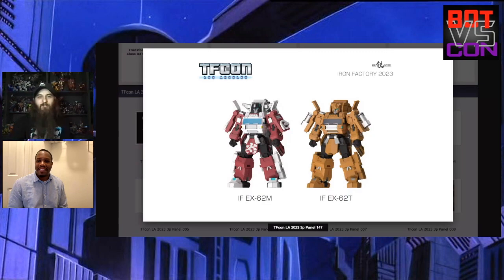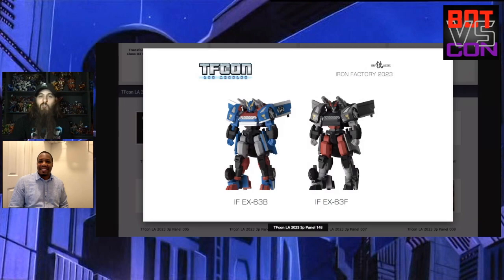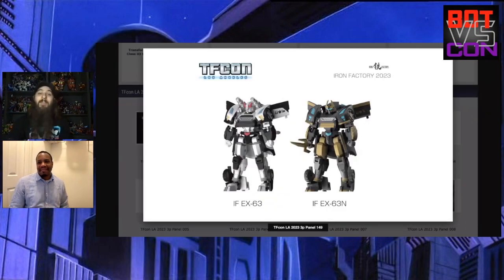Nope. More of them? Now, I am going to say that Artfire looks really nice, especially with that kanji on his loincloth. I think that looks really cool. Yeah, no, not going to happen. Here's their Smokescreen and Blue Streak, which look fine, as well as Prowl and Prowl. It's really weird and a little too much seeing that animated Prowl as not a motorcycle. It just does not work for me. It wouldn't have worked for me if he was a motorcycle.